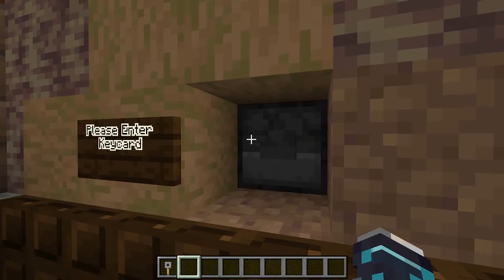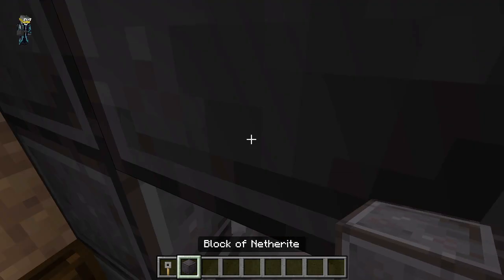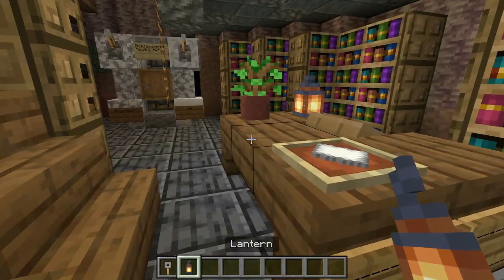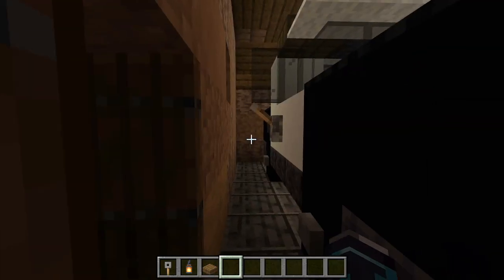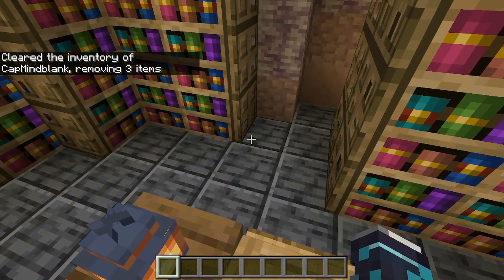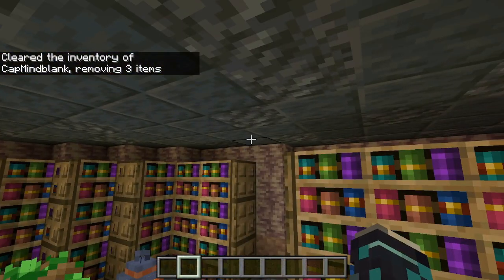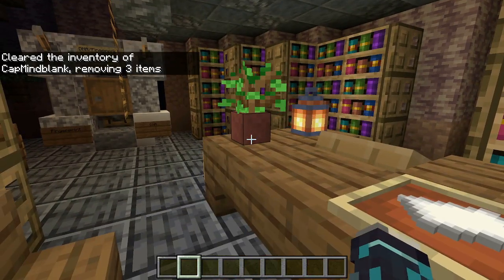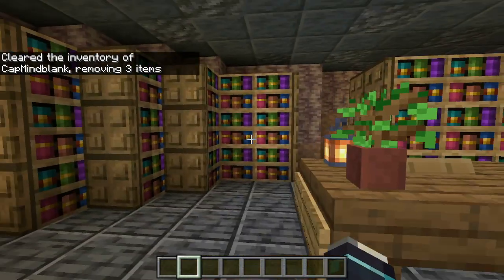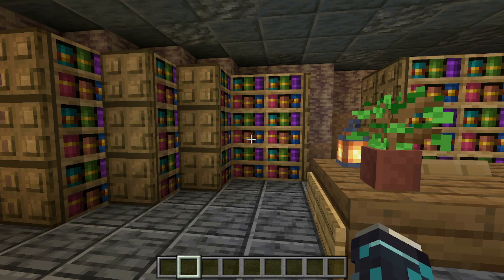You have to input a very specific password to get in, which I forgot. Since we forgot, we're just gonna sneak in here. And it is intentionally kind of dark, especially in this garage here. I'm trying to build a city, and this is gonna be the main police station for the entire city. We have a bunch of records, supposed to be like records of maybe criminals or IDs and stuff like that, or people who live in the city. None of the books actually have any information, but that might change one day.